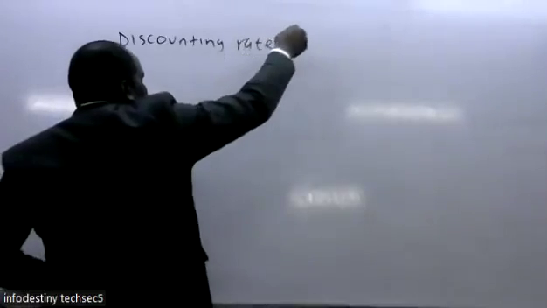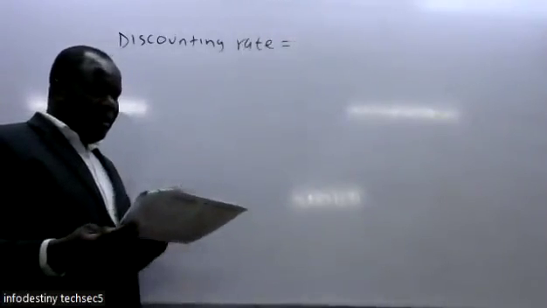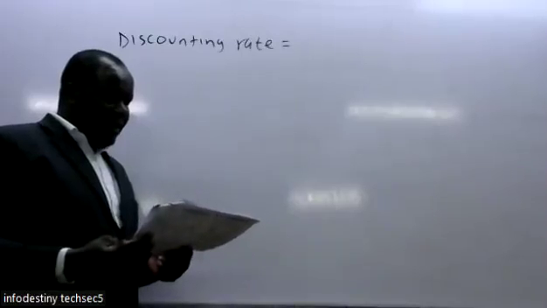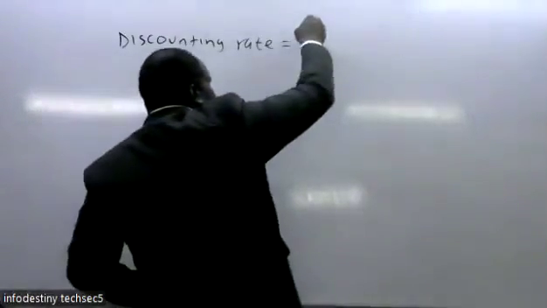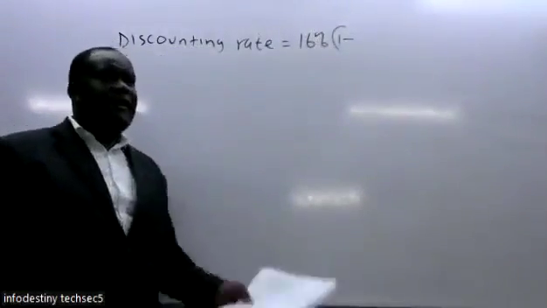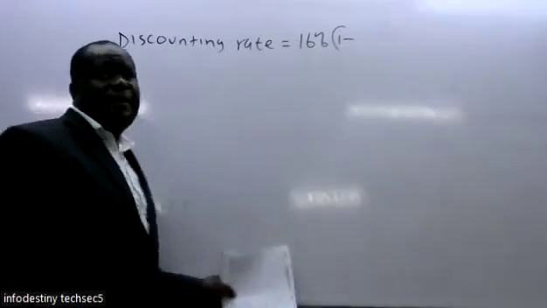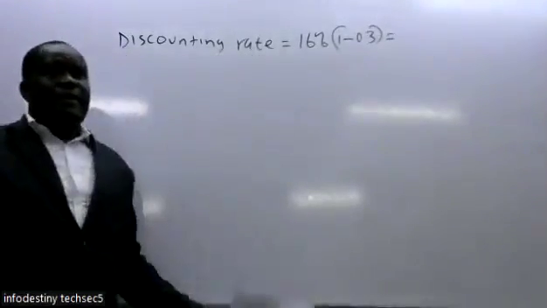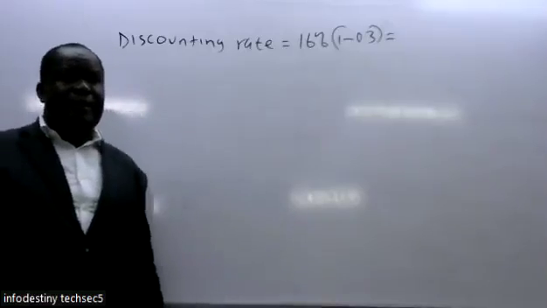So to get our discounting rate, it will simply be equal to the interest rate on the bank loan. Are you able to see it under the purchase option? That interest rate on the bank loan is what percent? Yeah, so we get the 16%, but it must be after the tax. The corporate tax rate was given as what percent? 30%. So minus 0.3. So we only get the interest net of the tax.